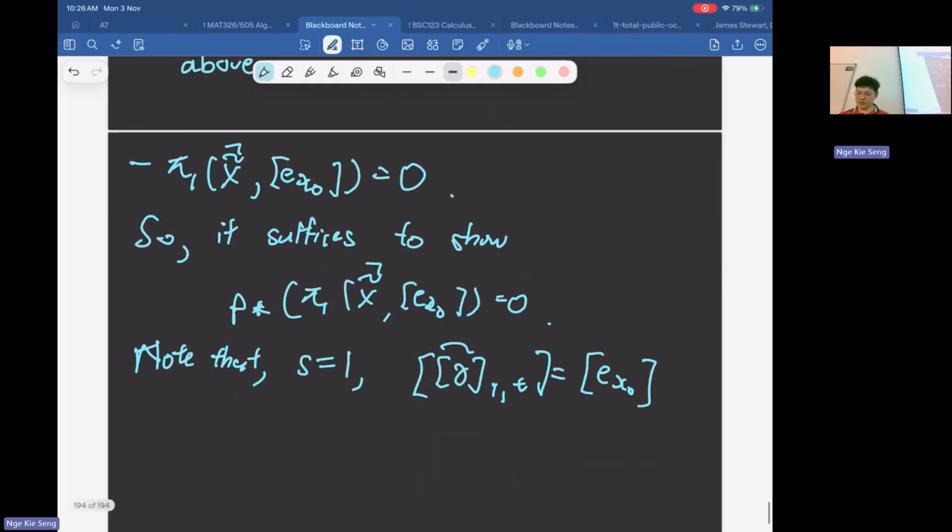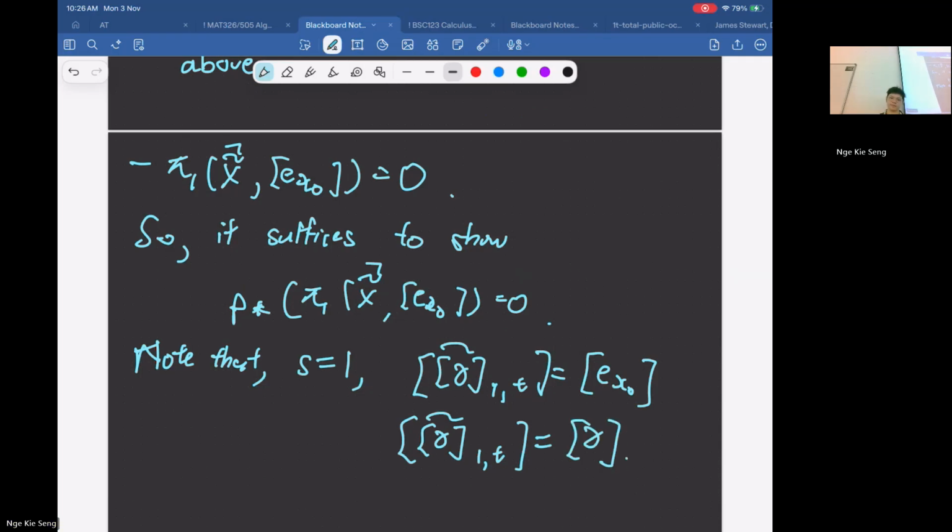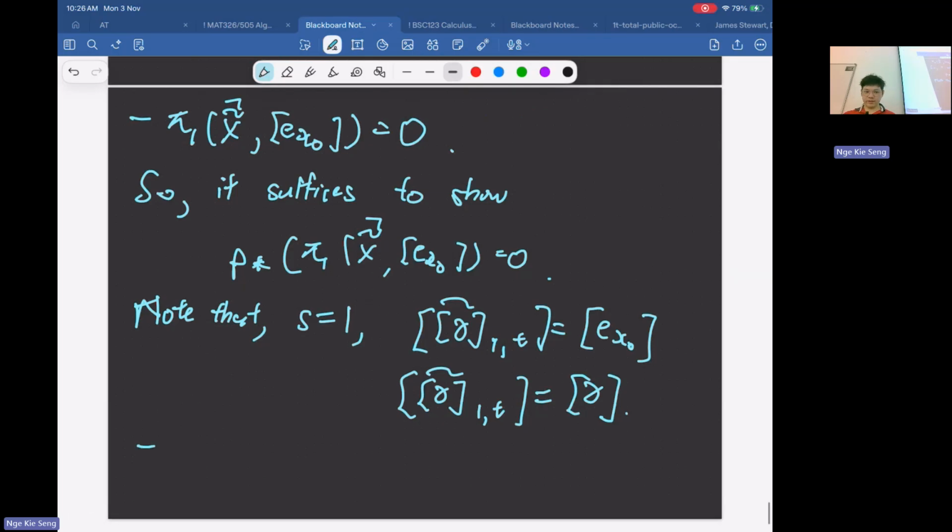But from the calculation above, we also know that this point here is also gamma. But this implies that every loop actually equals x. So this says that gamma is now homotopic, because these two are in the same homotopic class.